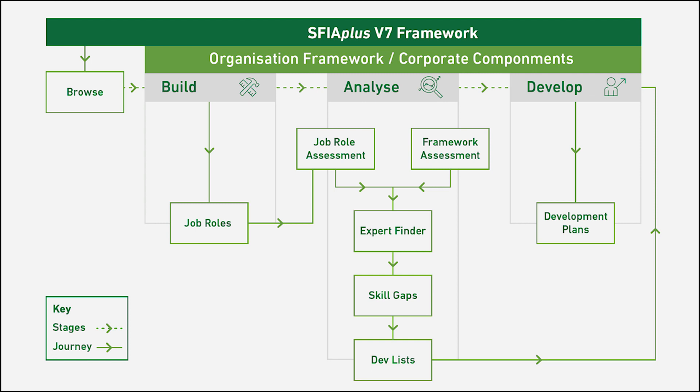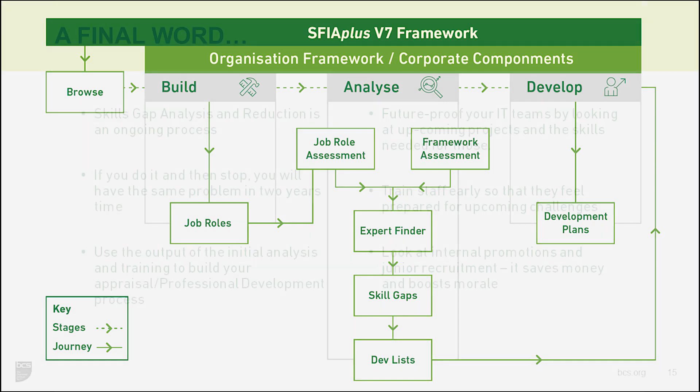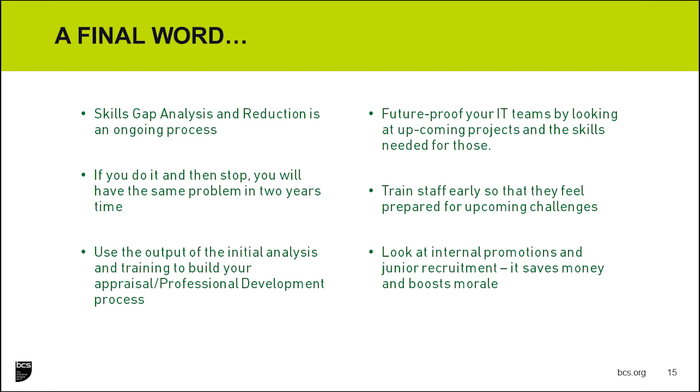Often those HR competencies are brought into people's development roles, and in turn the HR team can start to benchmark capability against their own set of behaviors or skills. The analyze phase in the center is where these programs really come to life — when we can identify rich capability and hold that lens up to the organization, while at the same time drawing out latent capability. It's a very compelling picture for managers, individuals, and the leadership team alike. The final phase of these programs is typically around development, and it is very important to maintain engagement with people and act on the gaps that we're seeing.